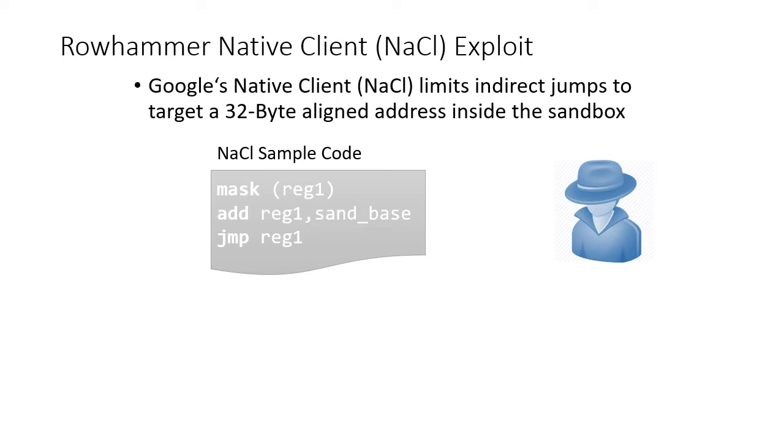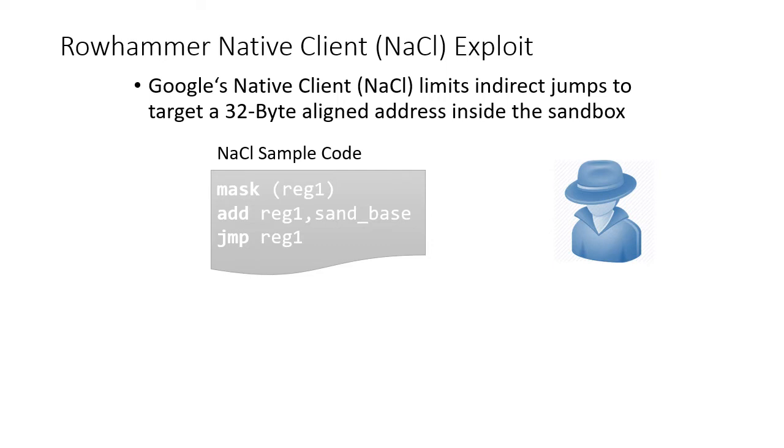Okay, so we now have the point where we can flip random bits in memory, and the question is, what do we do with this? So there are two initial attacks that people demonstrated, both of which are pretty clever. The first one I'm going to go through is in Google's native client. You might remember back in early February, we talked about sandboxing and how you can sandbox code. Google's native client does this.